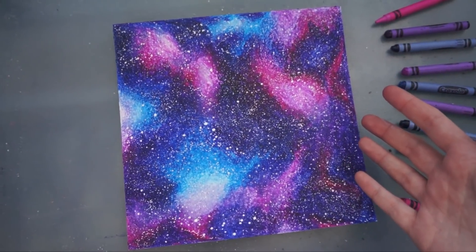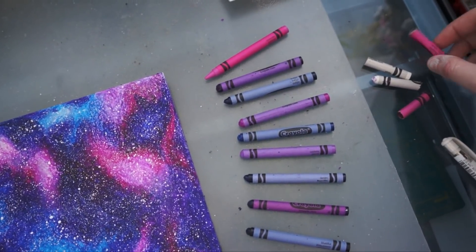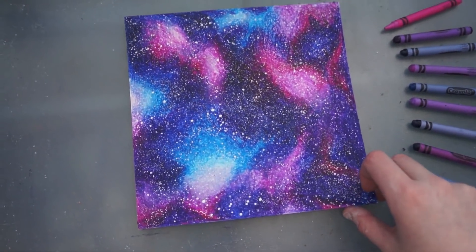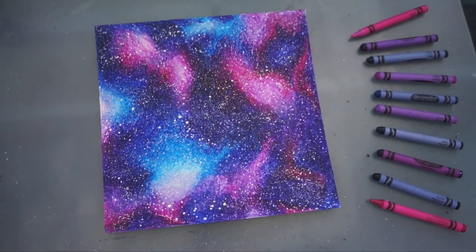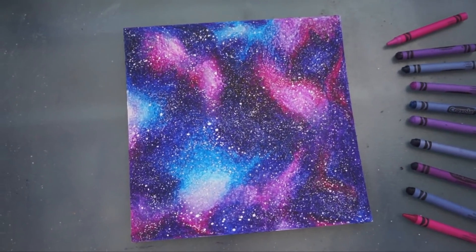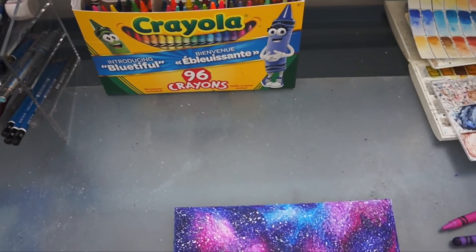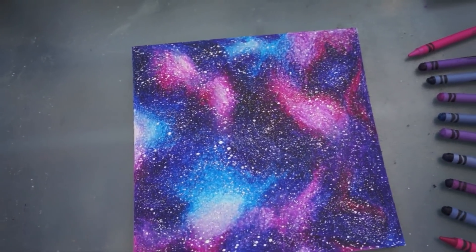Less than two hours later, we have a crayon galaxy. As you can see, I apparently am way too hard on the crayons. At least there were only two casualties, although I'm pretty sure a few are actually cracked. Clearly too much pressure on the crayons. But yes, this was a nightmare — and I haven't used crayons in like 15 years, so I clearly forgot the consistency of a crayon. It was a nightmare to blend. I'm not sure — I fully intended on possibly doing more videos with these, like maybe some more realistic-type drawings, but I don't know anymore because they're just so hard to blend.